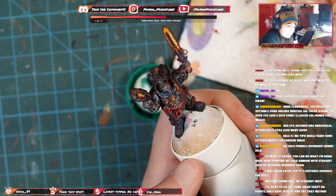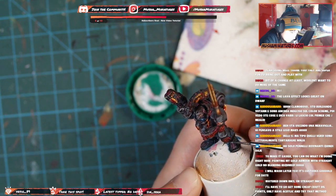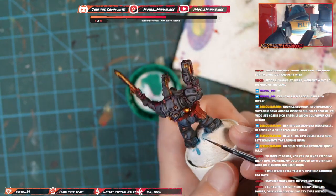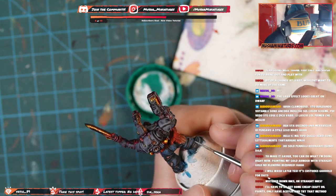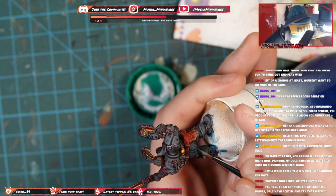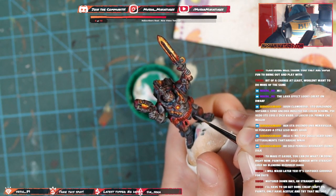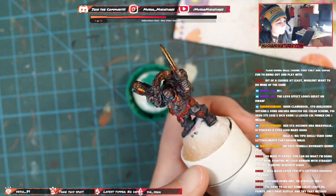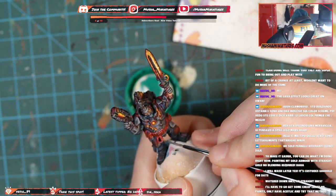And now, let's do the belt. It's the only part we are missing, if I'm not wrong. Using a sort of lilac for the details.